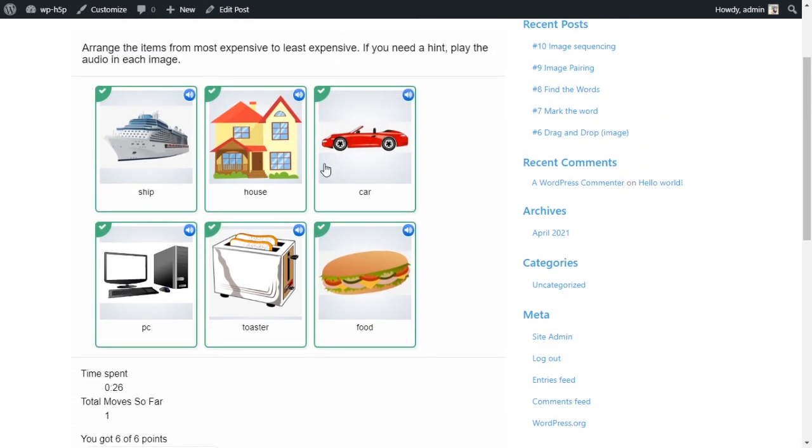And we got 6 out of 6. Great, that's it. Again, this is a standalone activity. If you wanted to have it as part of an exam or a workbook, then you would have to create a question set and add it, or you would have to create an interactive workbook and then add it. That's it. Thank you.